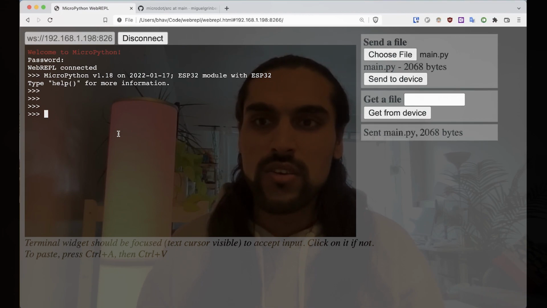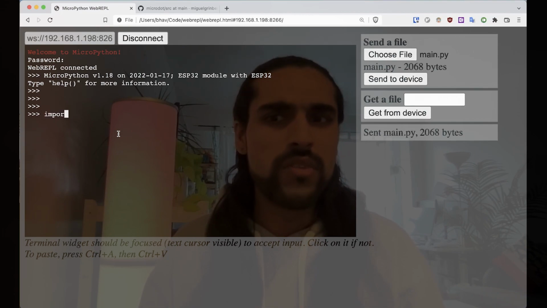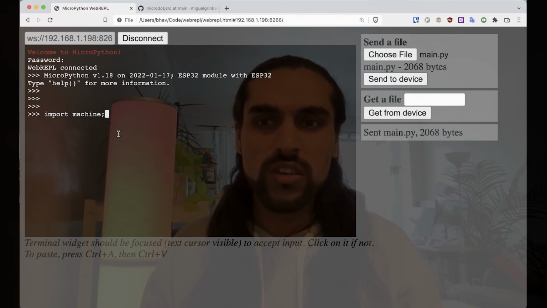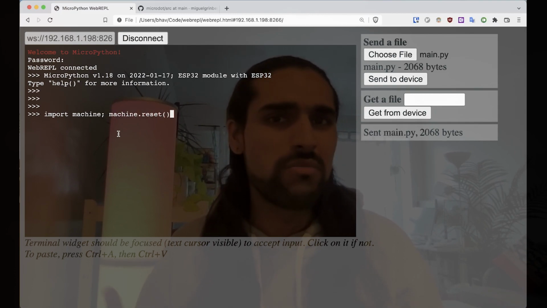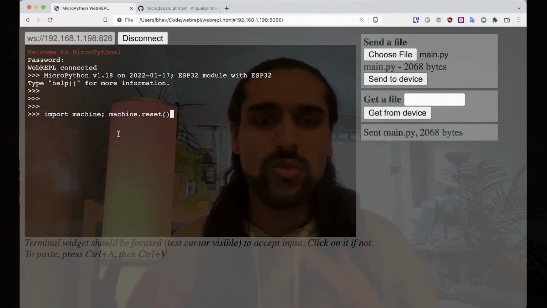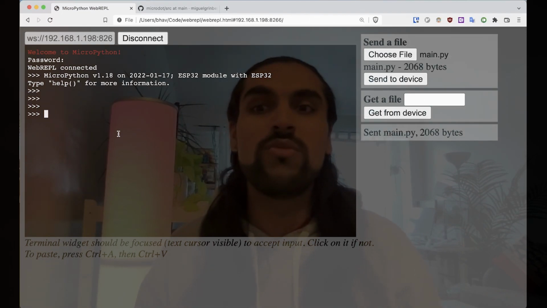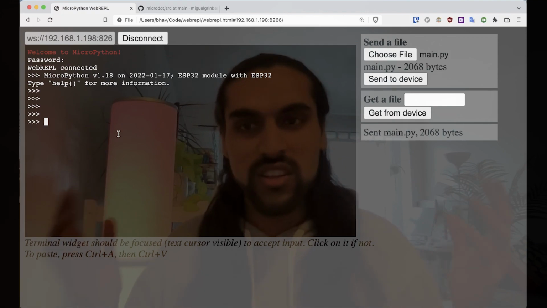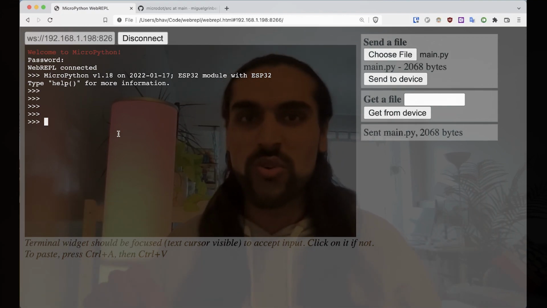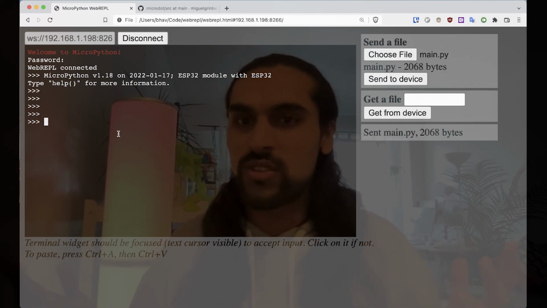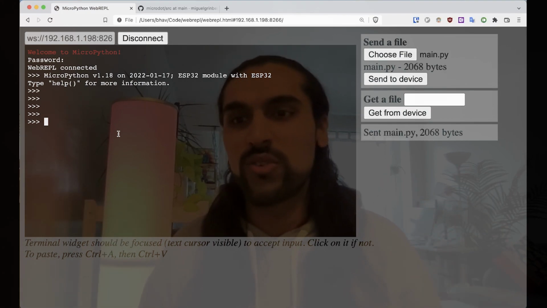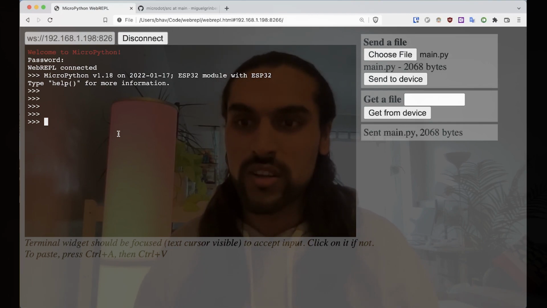And usually in previous videos I would do something like this to restart the machine, and I realize that is really tedious, right? I'm pretty sure you don't enjoy writing all that every time you just want to restart it. And guess what? Luckily, there's a very simple way to do it, and I just learned this. You just press Control-D. That's it. Control-D, which is the end of file, which for some reason means reboot the microcontroller. And that's awesome. So I'm just going to go ahead and hit Control-D there.